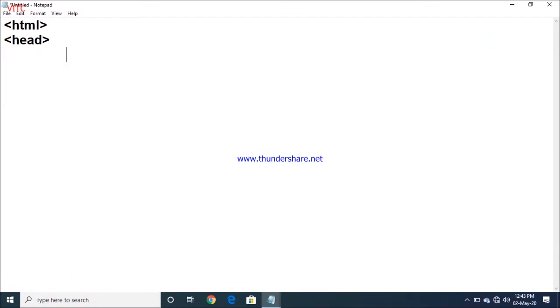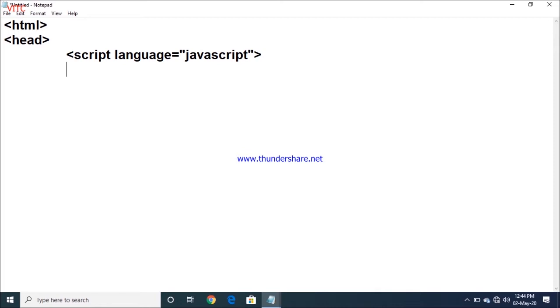So how to start the script? You have to give the command script, then language equals JavaScript. Now whatever you write from here onwards will be considered JavaScript, because we have clearly written script language equals JavaScript. This is how we need to start JavaScript. So what do we have to write in JavaScript? There are a lot of commands and statements in JavaScript that we'll be discussing one by one.